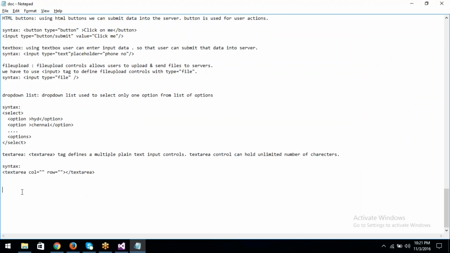And the next control is the checkbox list.